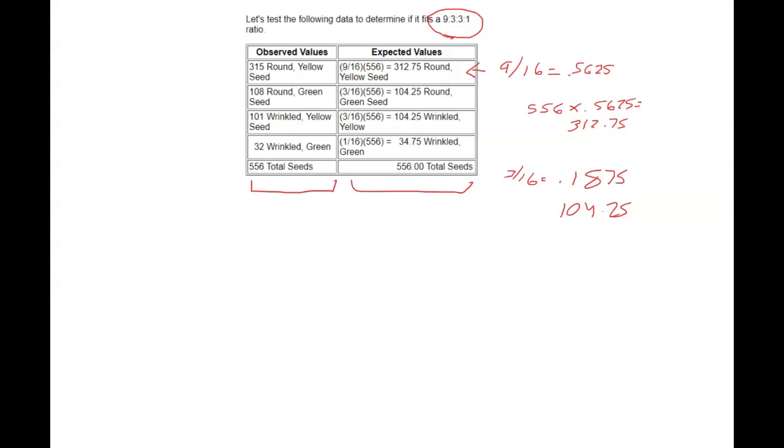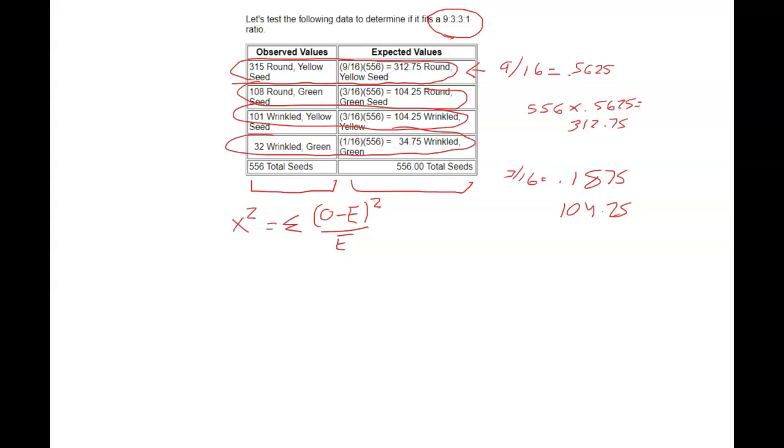To do the test, we have to choose our correct formula. And of course, it's chi-square. That's not an X, that's a Greek letter chi. And anytime you see this little symbol, that means sum of. So it's the sum of all the observed minus expected, and then we square that, all over the expected. We do that for every single category. We have one, two, three, four categories, so we're going to end up with four chi-square values and we're going to add them together.